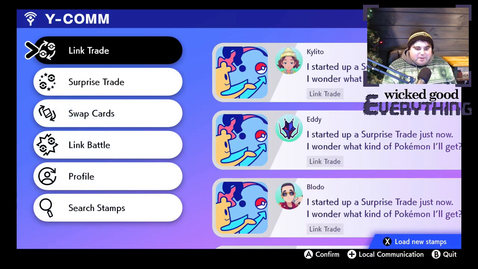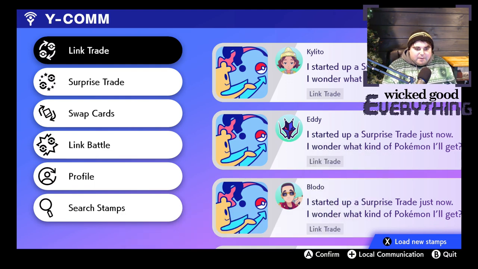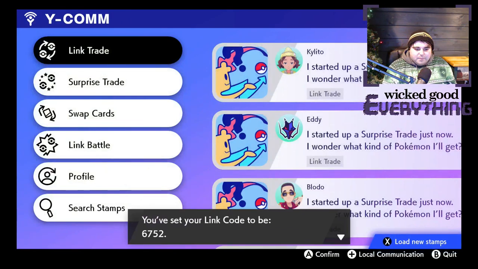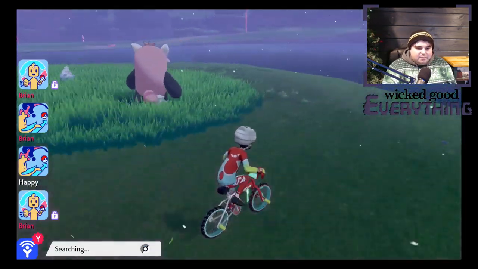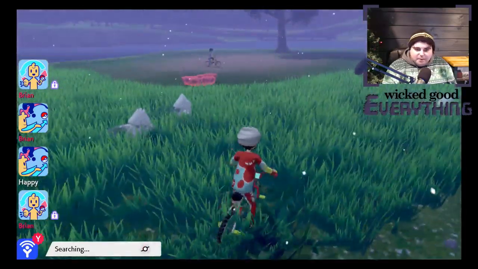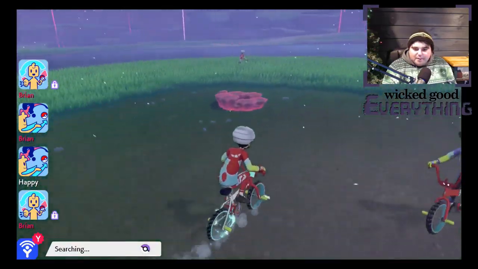Yeah, I'm gonna set up a link trade if you wanna hit me up. We're gonna do 67-52. Of course, I just saw your, let's try 7, 8, 8, 9. So let me know if you want me to cancel and try that one. Oh no, I got a shiny boy running at me. Not a real shiny.